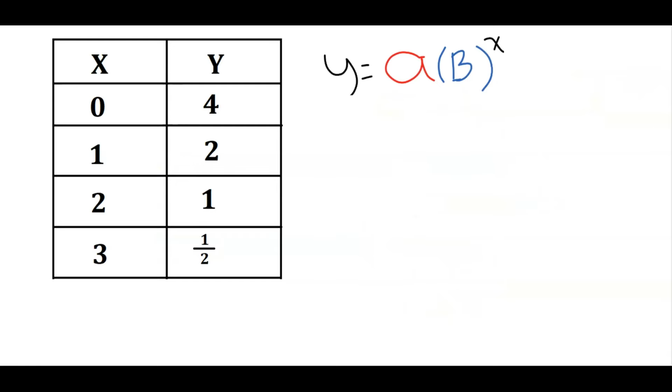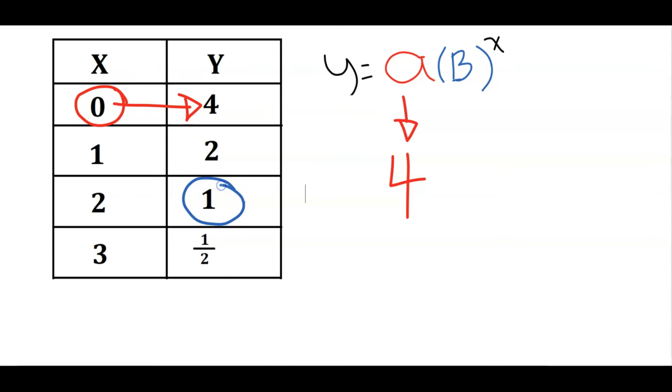Now, whether or not the function is growth or decay doesn't really matter. I'm always going to do the same thing. I'm always going to find the initial amount by looking at where x equals 0. Whatever the output is, that's my initial amount. So when x equals 0, y equals 4. That's my a term, my initial amount. Then I'm going to find the b term by dividing any number in this table by the number above.